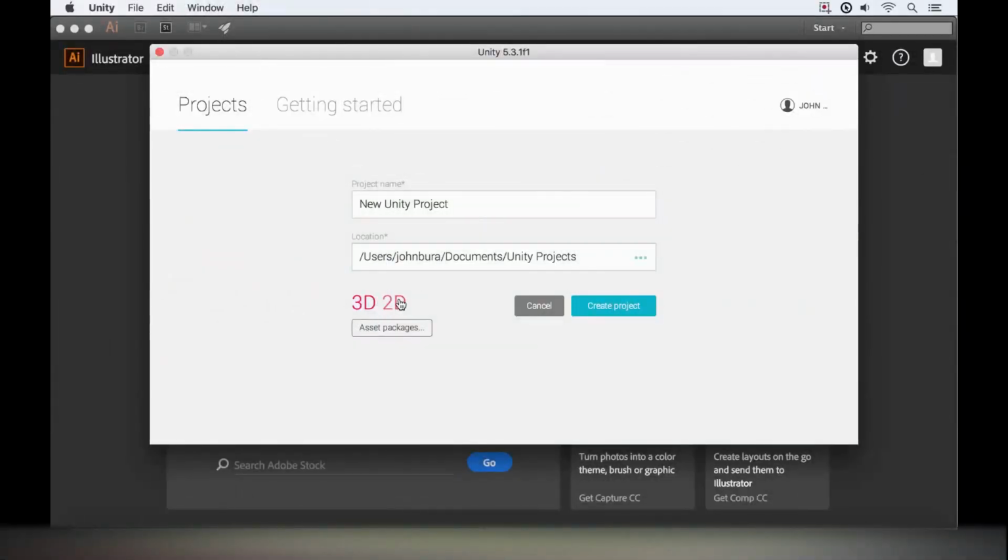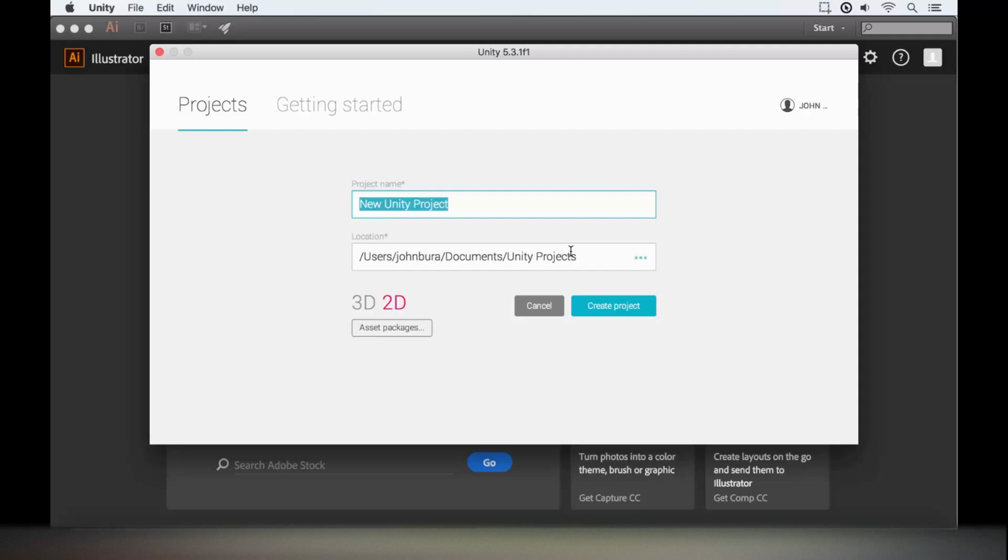Welcome everybody. Let's go ahead and make a space shooter. First of all, you want to click the new button and you should come up with some project that's very similar to this. And you always want to make sure that you set a good location for your Unity projects. You want to make it so easy that you can just simply upload it to the cloud, or have a job that will automatically upload all of your projects to the cloud.